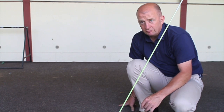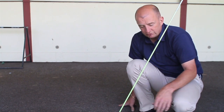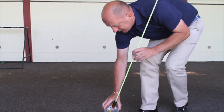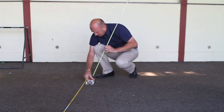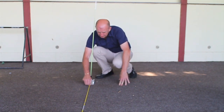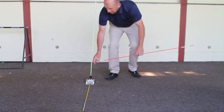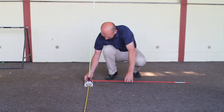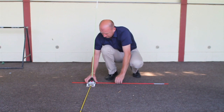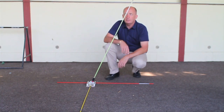You can still use the Perfector if you're just using it indoors on a patio. You're quite able to use the Perfector due to the introduction of a third stick. So what I'll do, I'll take this back, I'll move it back into a hard standing position. Put our baseline in, so it's there, and then the introduction of a third stick allows the Perfector to be used on any hard standing surfaces.